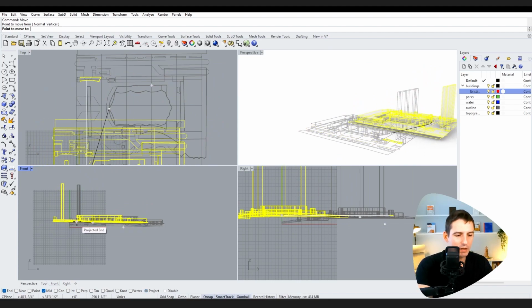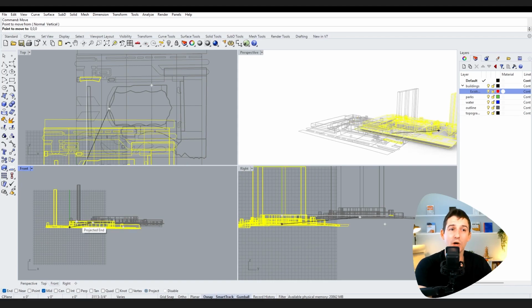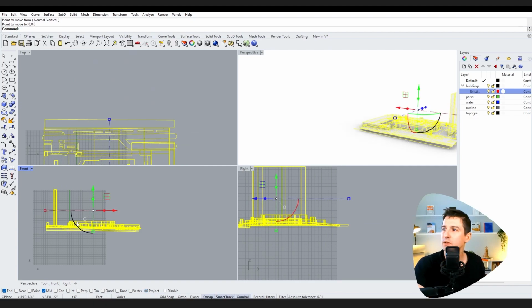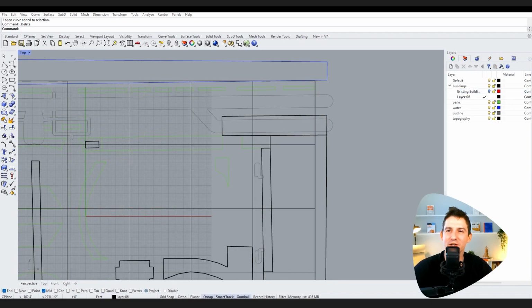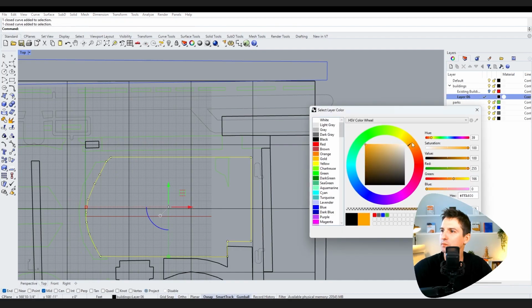So we can just say 0. So I'm not even clicking, I'm just typing 0, 0, 0. But actually all you have to really type in is 0, and then it'll assume 0 for the rest. Hit enter. And then that point that we had clicked on is then brought down to the origin. Okay, now we're ready to start drawing out our boundary. I'm just going to go to polyline here. I'm just going to rough in a boundary here, layer, the sublayer that I made is. And then we can give this a color as well. So let's go and give it like a yellow color here.